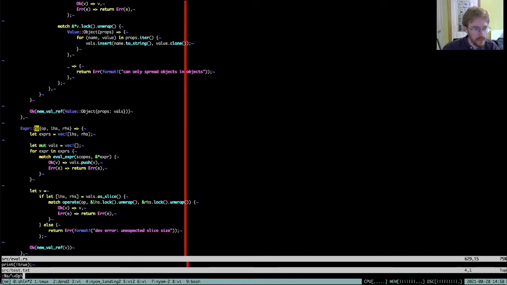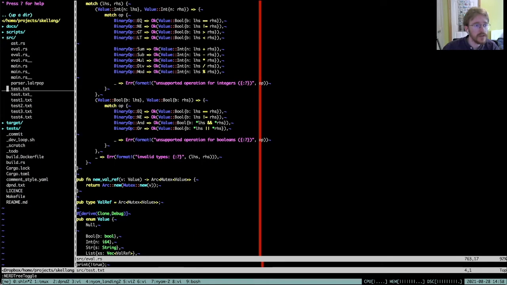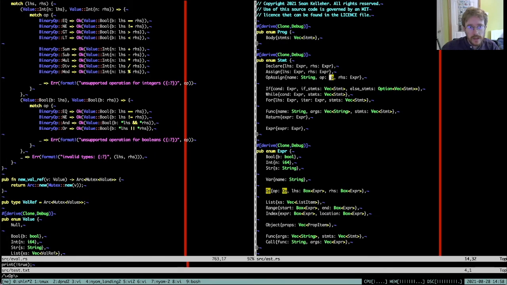So then I'll add some boundary checks on this regex so that all the existing stuff referencing an op should be a binary op anyway. That's kind of neat that the op assign should always be a binary op.